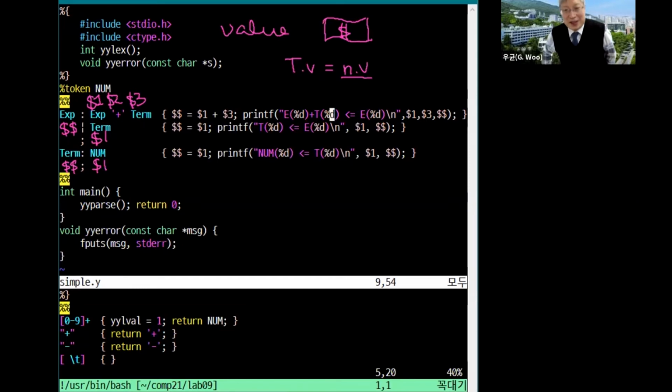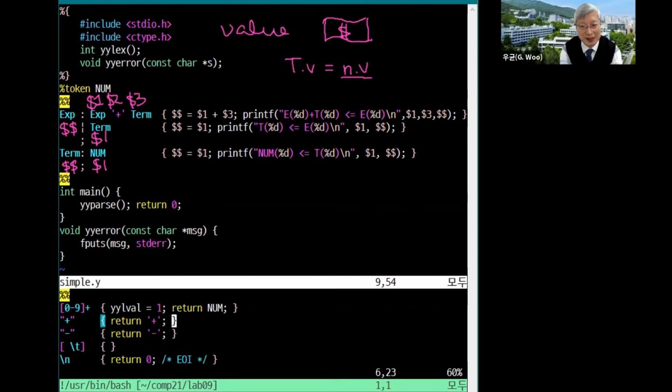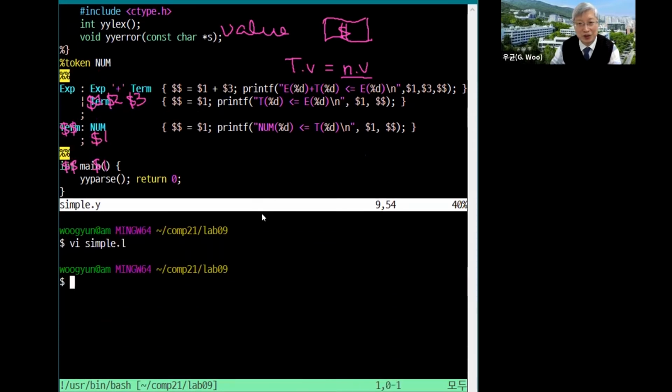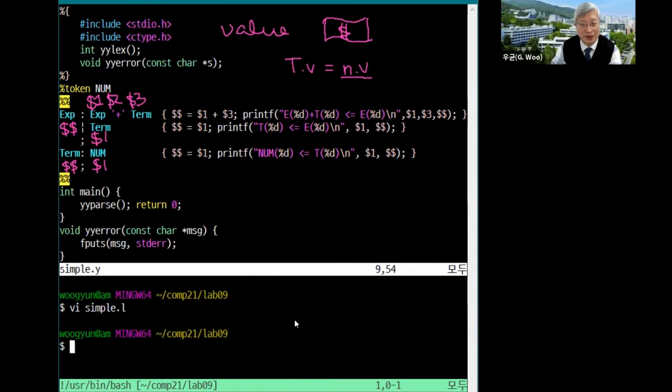In this case, beware that they are not evaluating it correctly, because your yylval value is currently always 1. So it is just counting the number of operands.